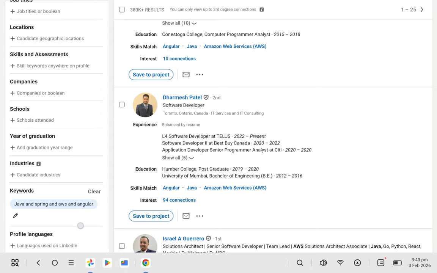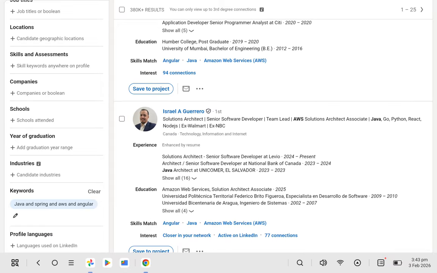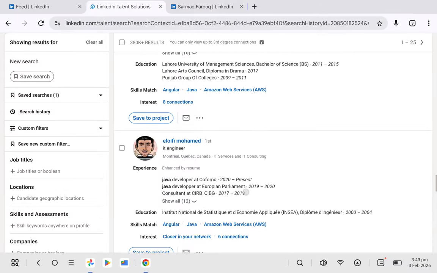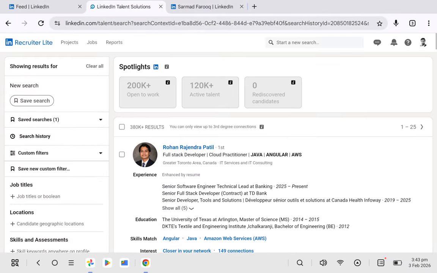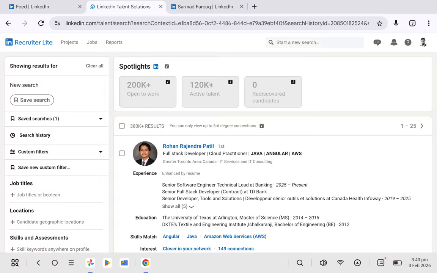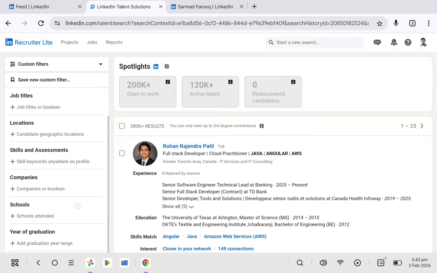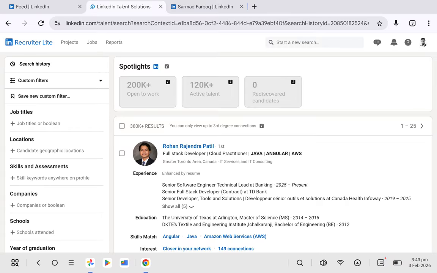Okay, and below this there is advanced search features. Here, if you want to add job titles, you can add. Locations is a very important thing, I will come to that.